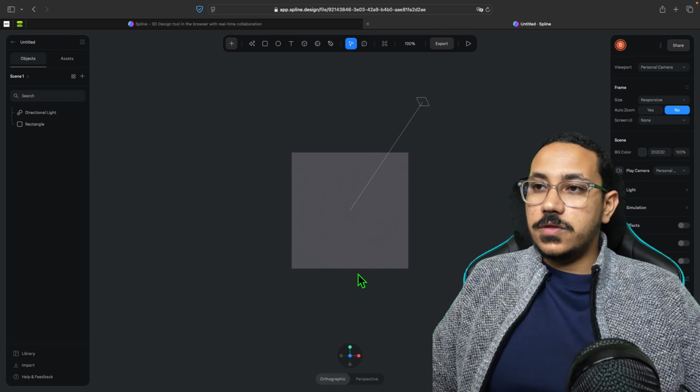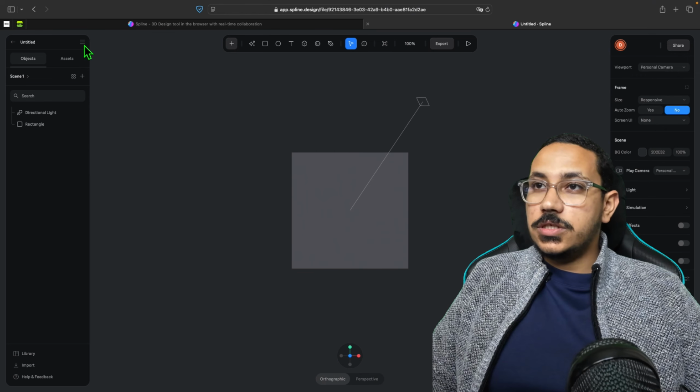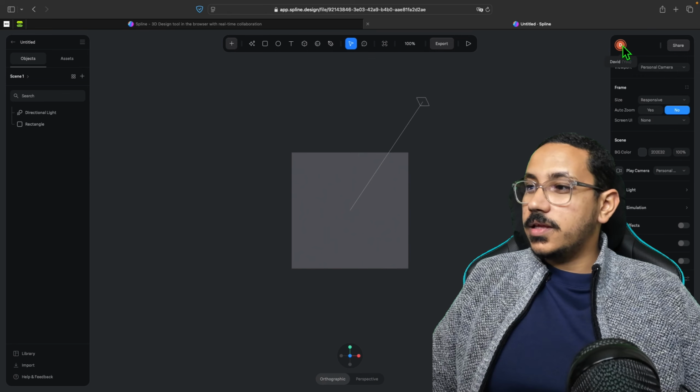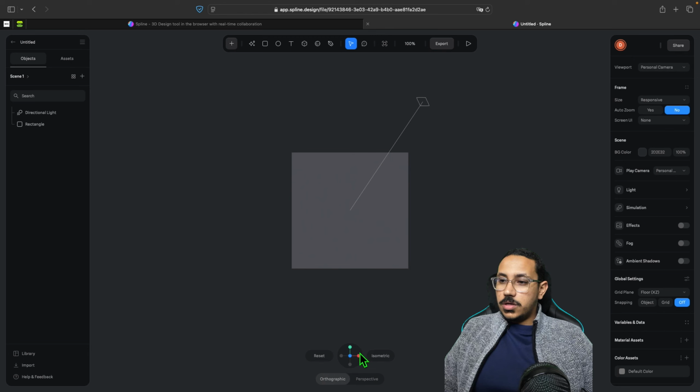Now you're presented with this, and the first thing you're presented with is a tab over here, a tab at the top, and then a tab all the way on the right side. You've also got a circle here, we're going to go over what that means, and then finally one last menu option over here. Now the first thing that I want to go over is just the controls.